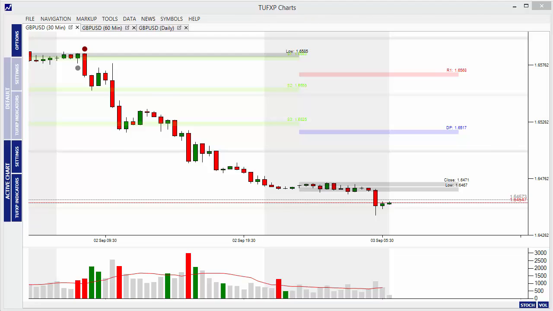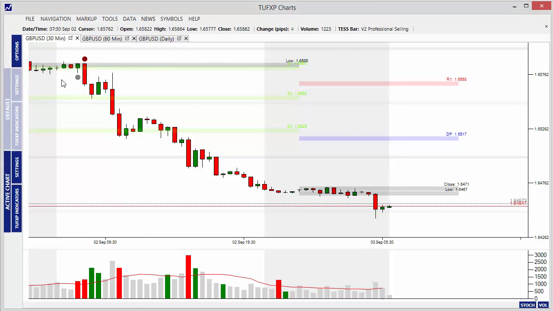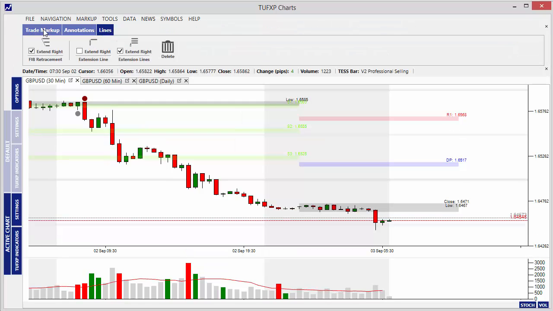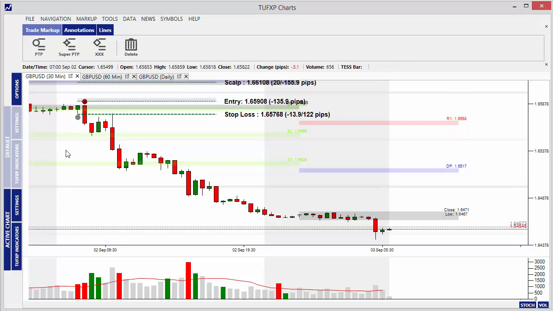Starting off with the 30-minute pound chart. We had a buy signal to start off the morning's activity. This came in just at 7:30. The market failed to fill this trade. I'll just mark this one up for you. You can see there that it's heading back towards that 166 resistance that we spoke about in yesterday's market view.